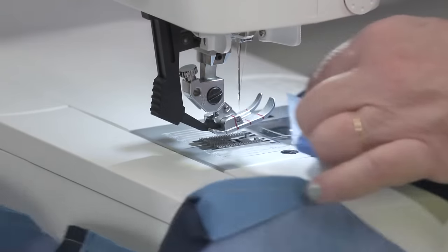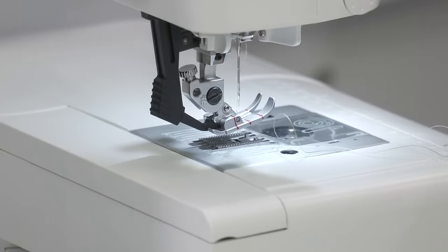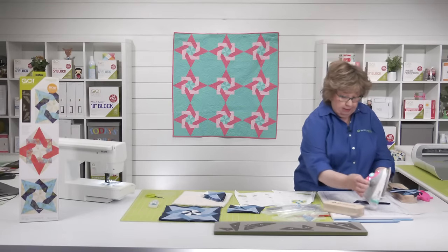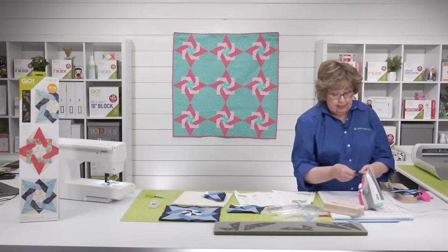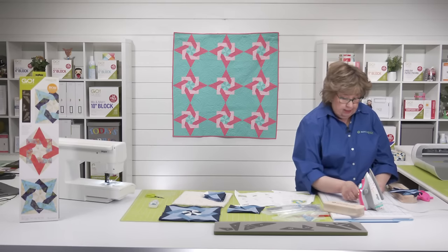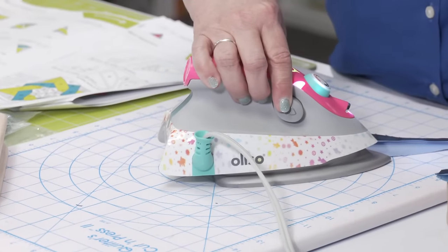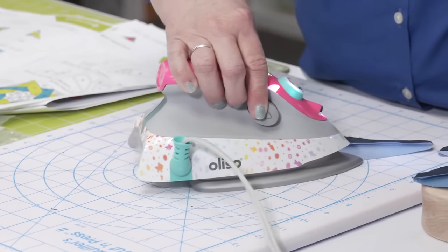And I know some of you speedy quilters out there have been sewing along. We've got people working on their second one already. We've got people doing table runners, or different designs that they like. That's really the joy of doing this, is that everybody's making it their own and having so much fun with it. And we get the fun then of seeing what you all are doing. So I'm going to continue by pressing this open. Again, I could press them to the side, but I don't want to.